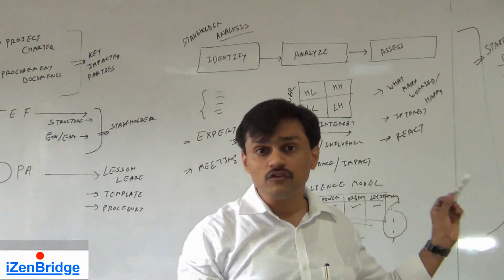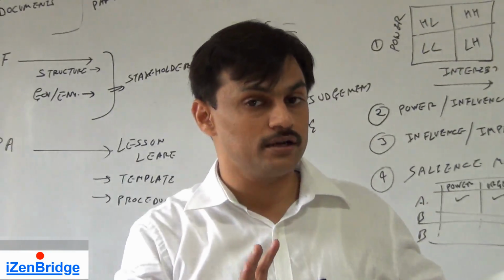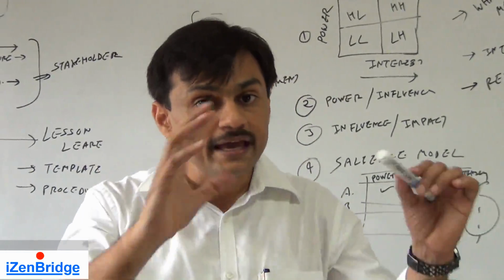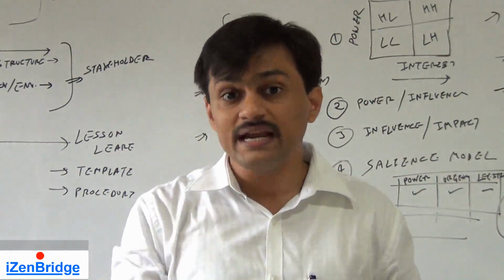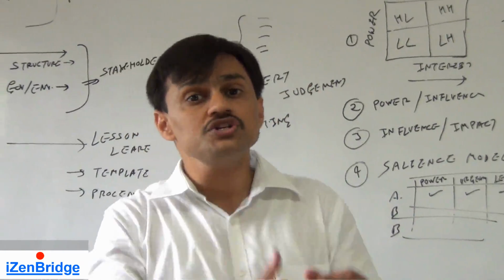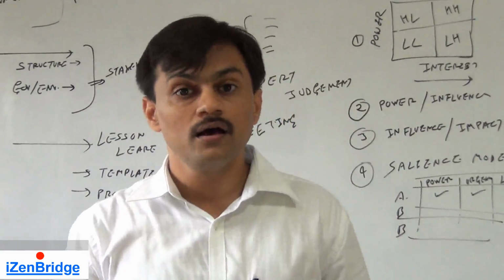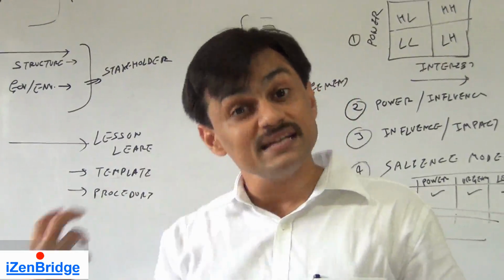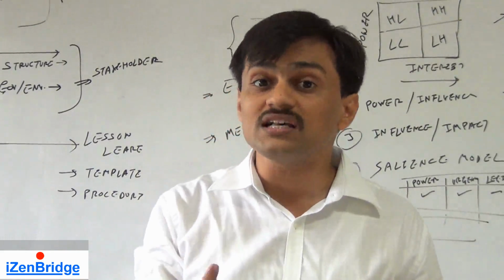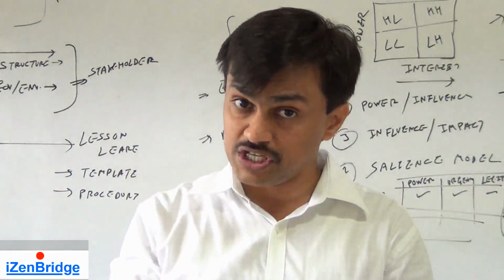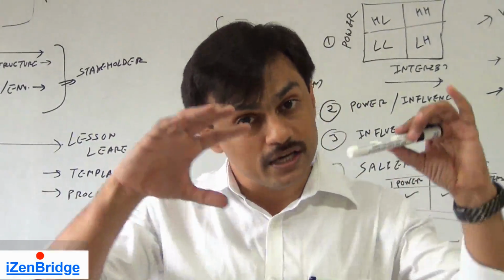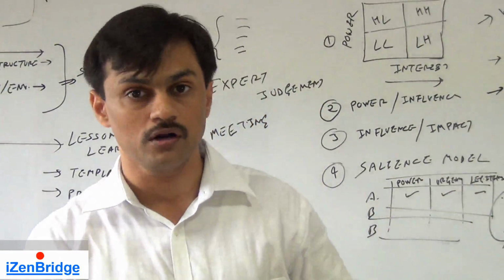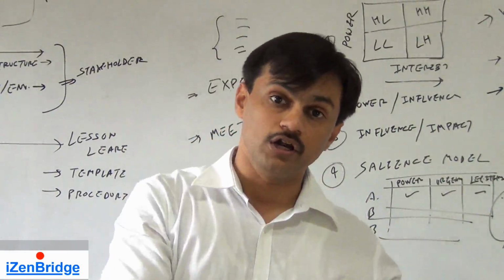So at the end of this process, again I would point out, this is an iterative process. But at the end of any iteration, we get a stakeholder register. And this stakeholder register becomes a very crucial input for various requirement related activities and risk management related activities. Even for quality related planning, you need to ask these stakeholders about their quality expectations. You need to ask these stakeholders about their product expectations. So this becomes a crucial input for many of the processes which we are performing in other knowledge areas.